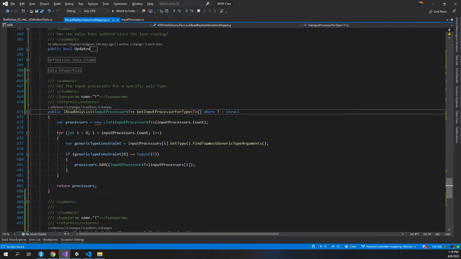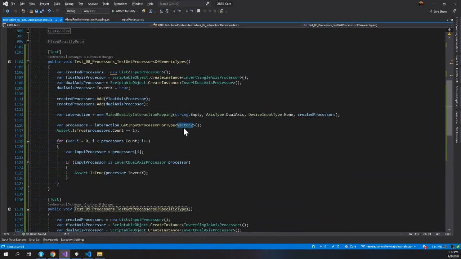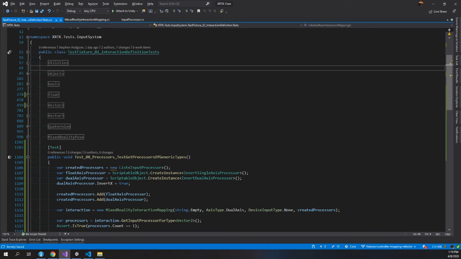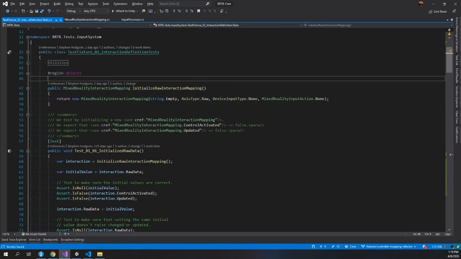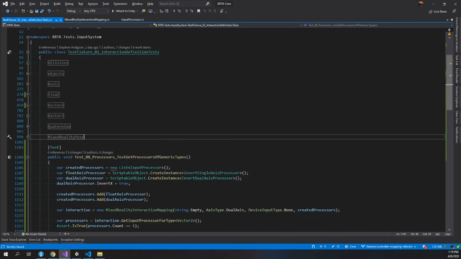I want to do more than just struct though. Structs really work for the most part to help constrain the basic types like Vector2, Vector3, float, quaternion, all these guys. But I want to say that there's something that should be added to the constraint so that I can only do these values.